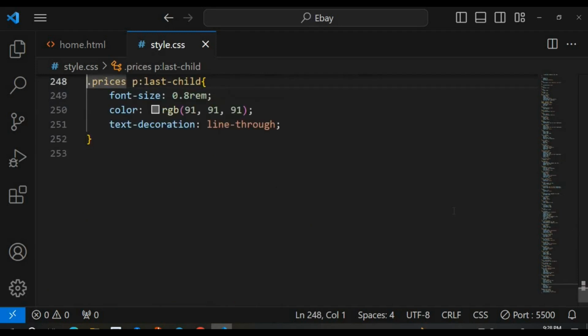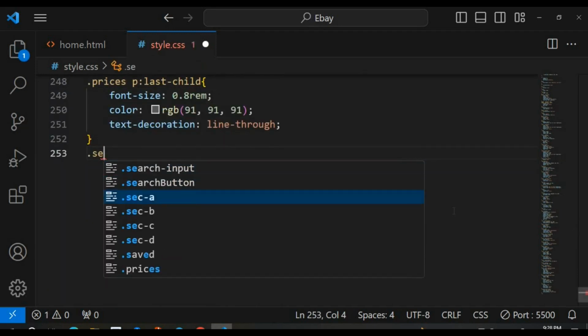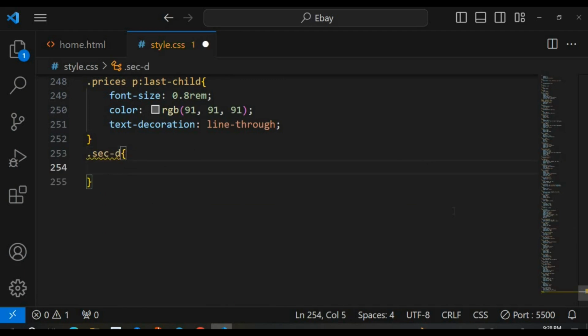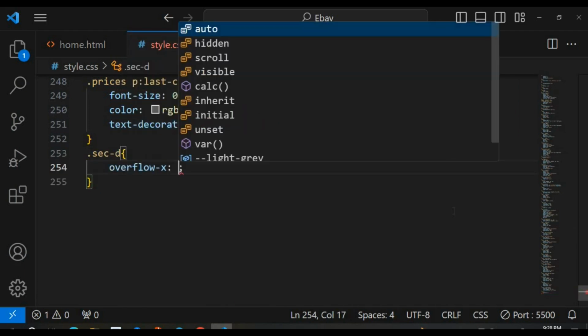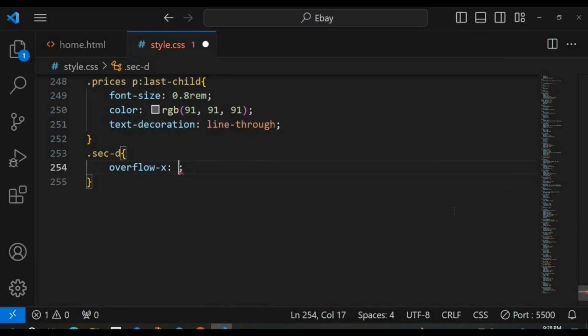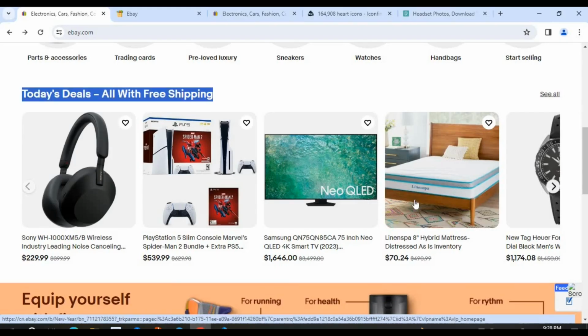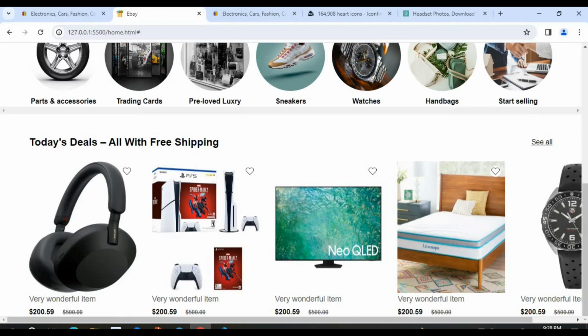So I'll just say section D. Overflow X scroll. Overflow X scroll. So this scroll, when we code now, the scroll is at the top.